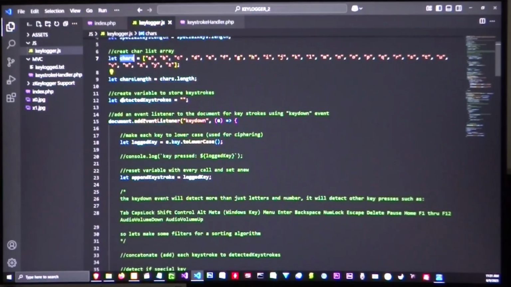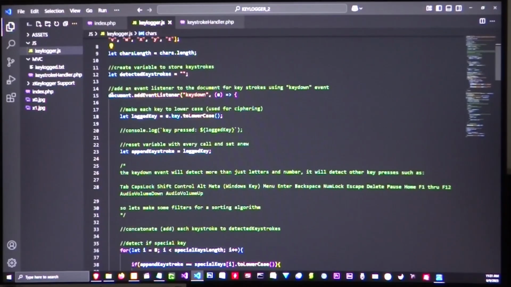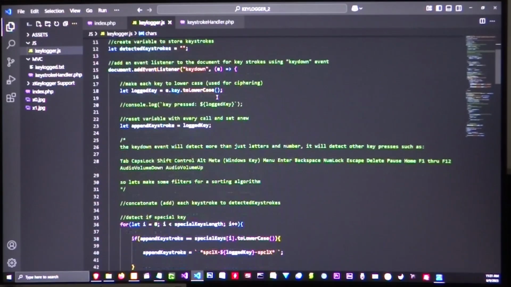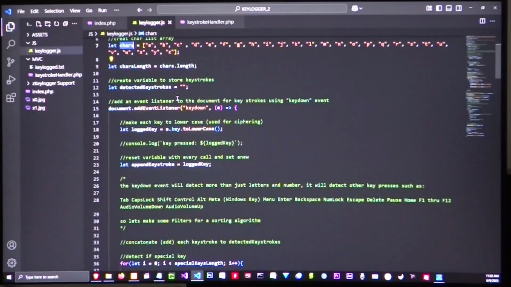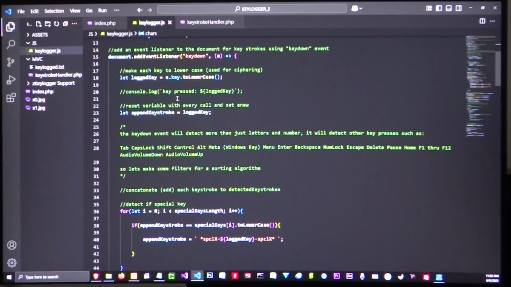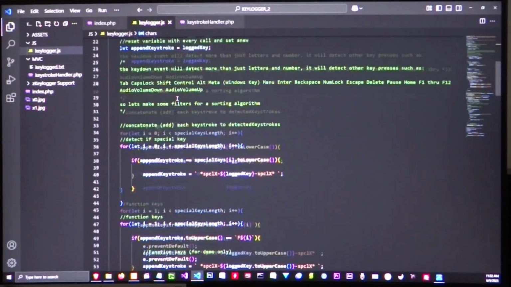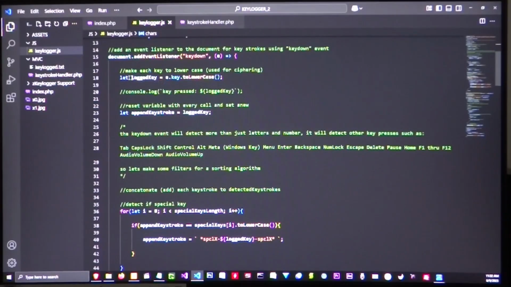And we've got detected keystrokes, which starts as an empty string. Then you add an event listener for a keydown event. And in this case, since I'm working with lowercase characters, I want to put everything in lowercase. So that's why I do the event key toLowerCase here.